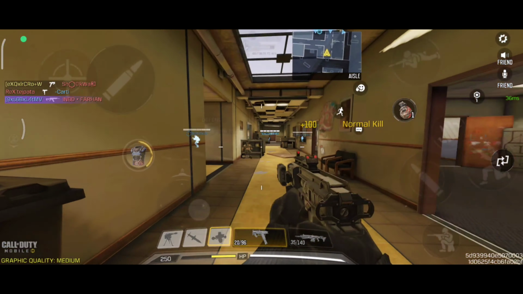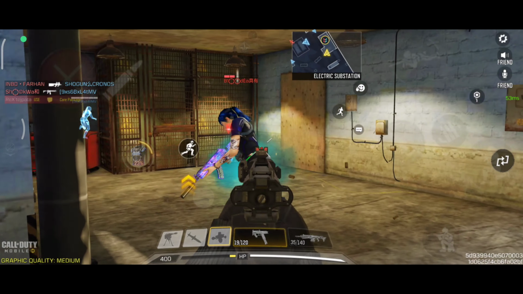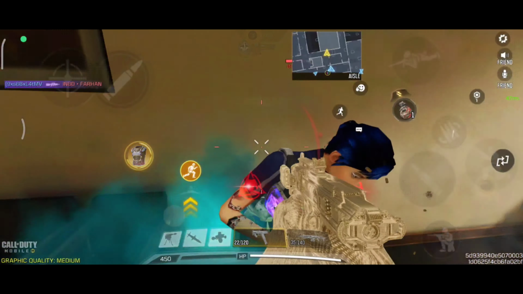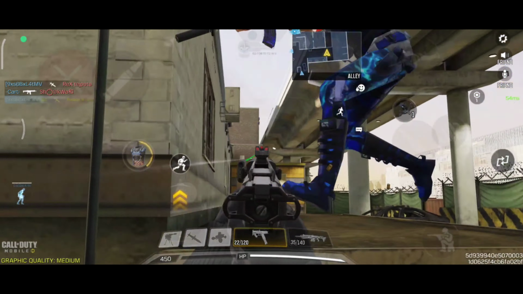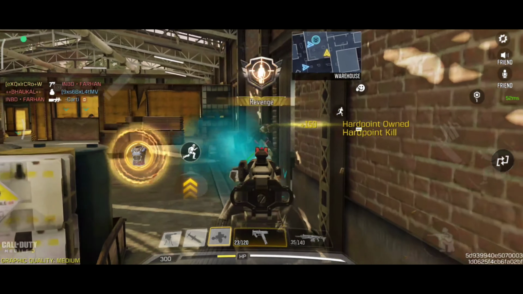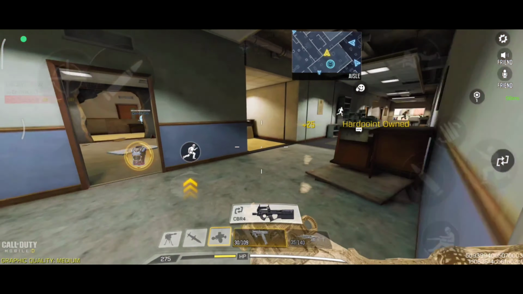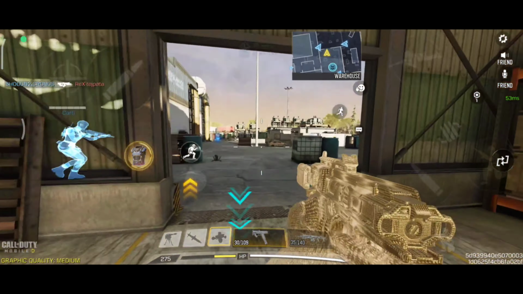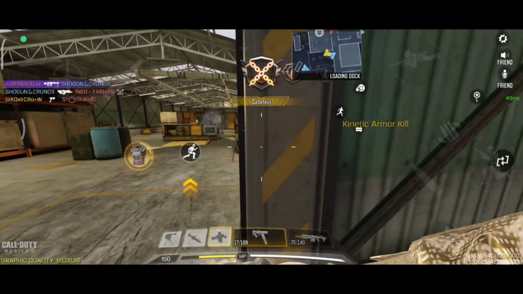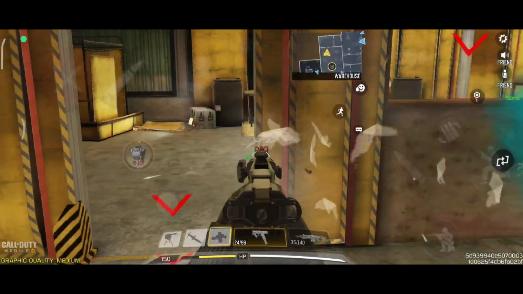Enemy in sight. Down. Contact with enemy. Hardpoint contested. Target down. Enemy down. Hardpoint locked up. Target down. Hardpoint contested. It's empty. Enemy UAV spotted. Target's in sight. Down. Contact! Hardpoint contested. Keep on them, we're winning this one.